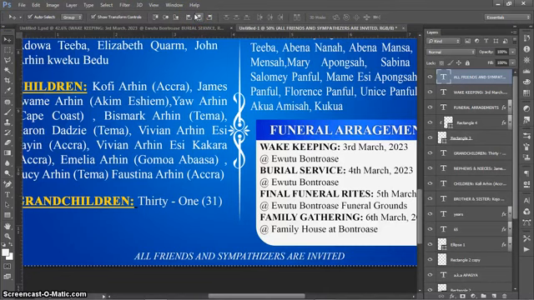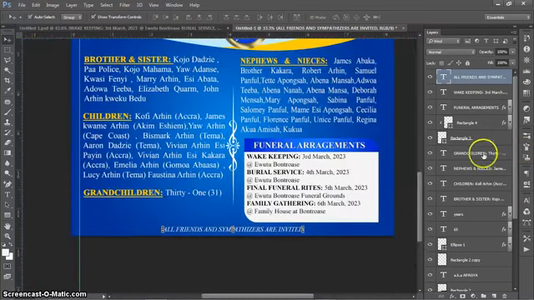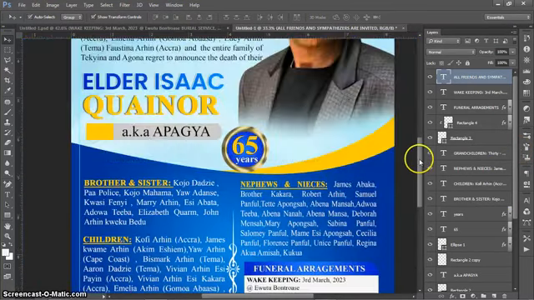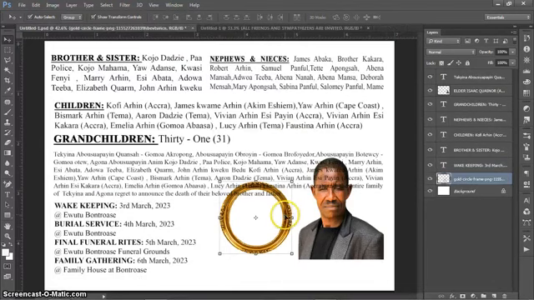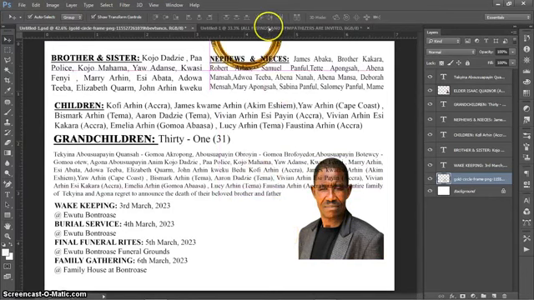Then center it. Okay, so the next I'm going to do is work on the frame. So I'm going to select both. I'm going to draw this.